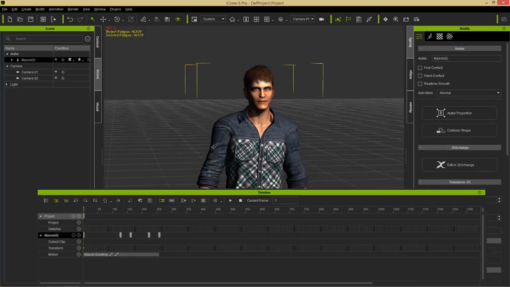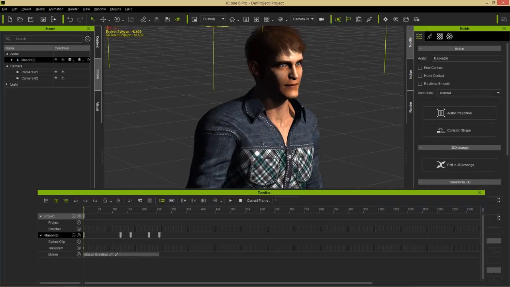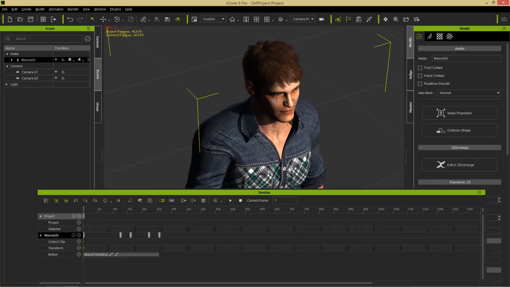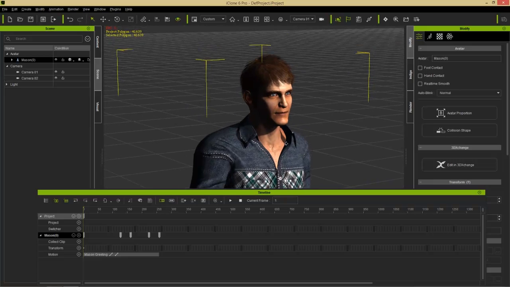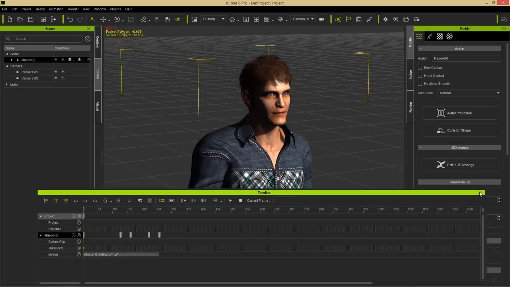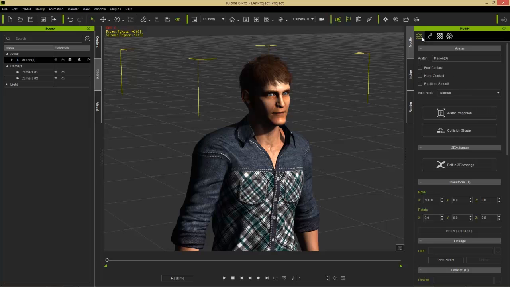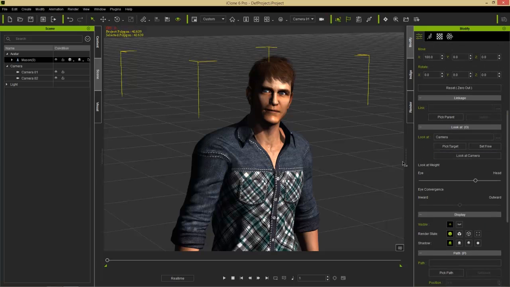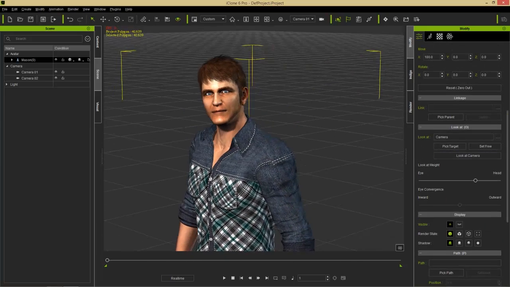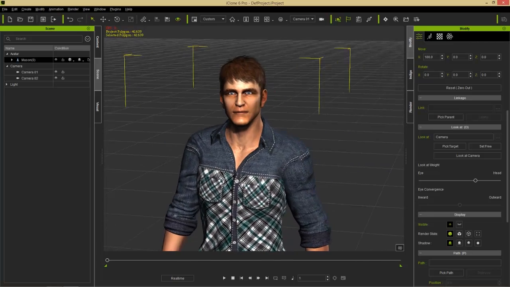Let's select Mason and maybe look at him from a slight overhead view right here. We can actually have him looking at the camera. That's an easy thing to do. Again, this is sort of something that's not really related to the timeline, but it's kind of cool to do. We'll go to our modify edit section right here, and down to our look at section, look at camera. So now Mason will be kind of following the camera around like this.